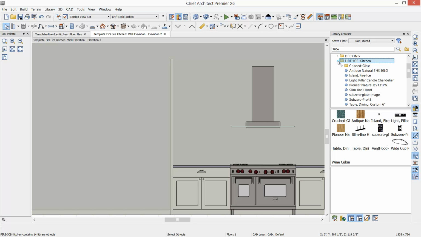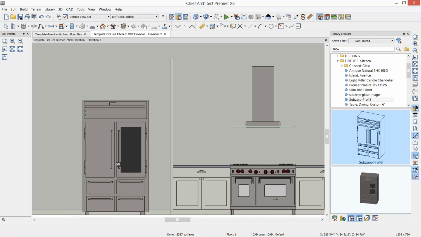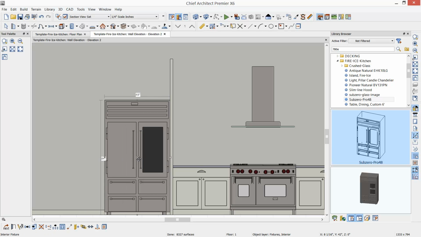One of the things I like to do with my personal library is save the library items that I use for projects in that library, and then I can easily refer back to them and use them in the future. So my Sub-Zero Pro 48, I've got that here. I'm going to place that, and then I'm going to bump that against our partition. Select the partition, use our Copy and Reflect About, and place that there.